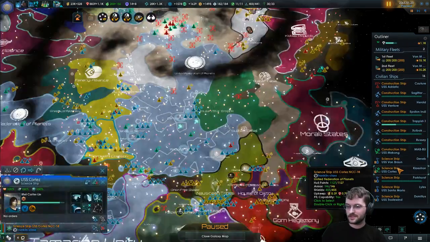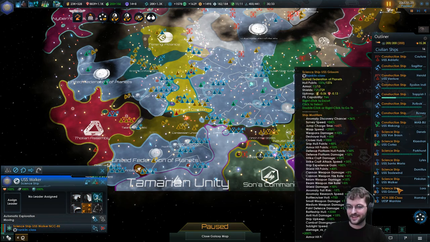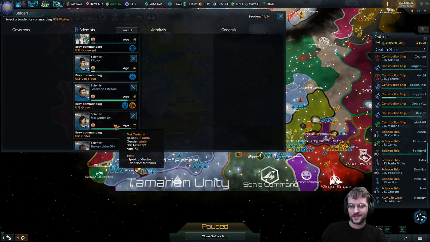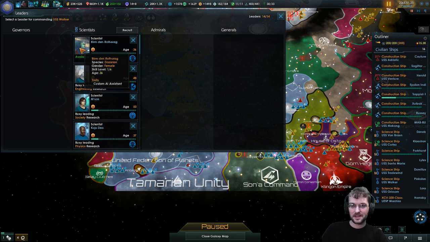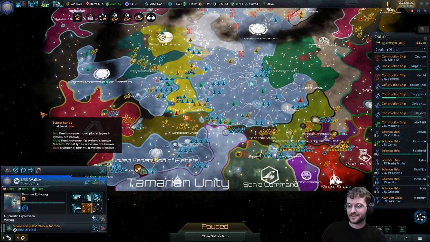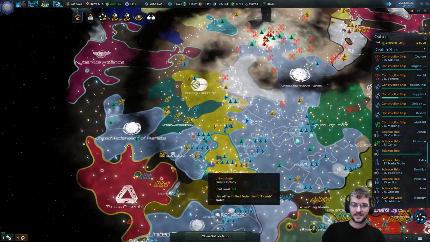One of these no longer has proper leadership, so we just have to click down, find the USS Walker. Needs that new leadership. There's Bermdin Rothorog. Awesome.